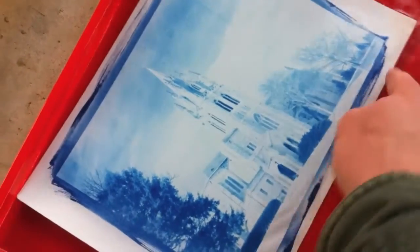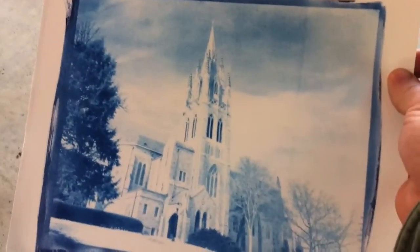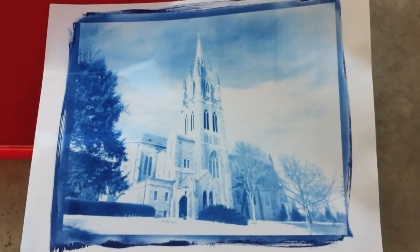And then this pan is just another pan of plain water, and I'd wash it for a couple of minutes — although I'm not going to do that now because it's crappy paper. But there you can see a finished cyanotype. This isn't as good as the other ones I've done, again because of the paper. You can tell how washed out the whites are — look at the side of the chapel there where the sun is, you can't make any detail out at all. The chemicals really didn't adhere to the paper very well. But short and sweet, that's how you do a cyanotype print.